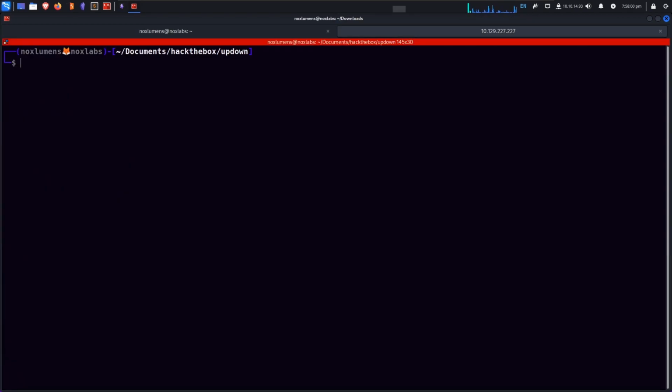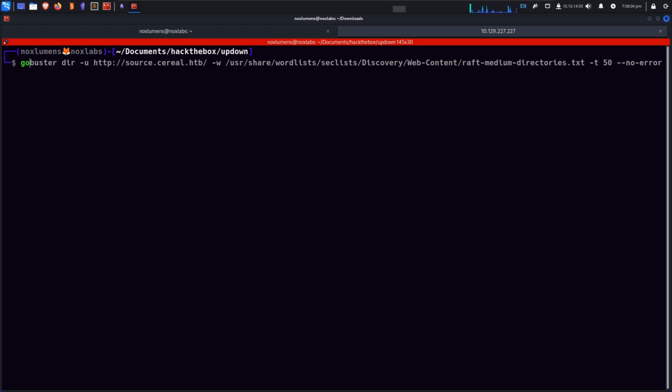Before I even go and look at it, I want to go ahead and start running gobuster. So gobuster dir -u http://10.129.227.227 with a wordlist from /usr/share/seclists/Discovery/Web-Content.